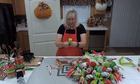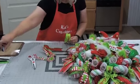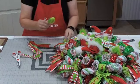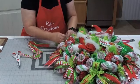And I love this Merry Christmas ribbon. This ribbon, along with the polka dot one, this one here, was the one that inspired me. I had to make a Grinch wreath. It just called out and said it needs to be made. These are ribbons for a Grinch.